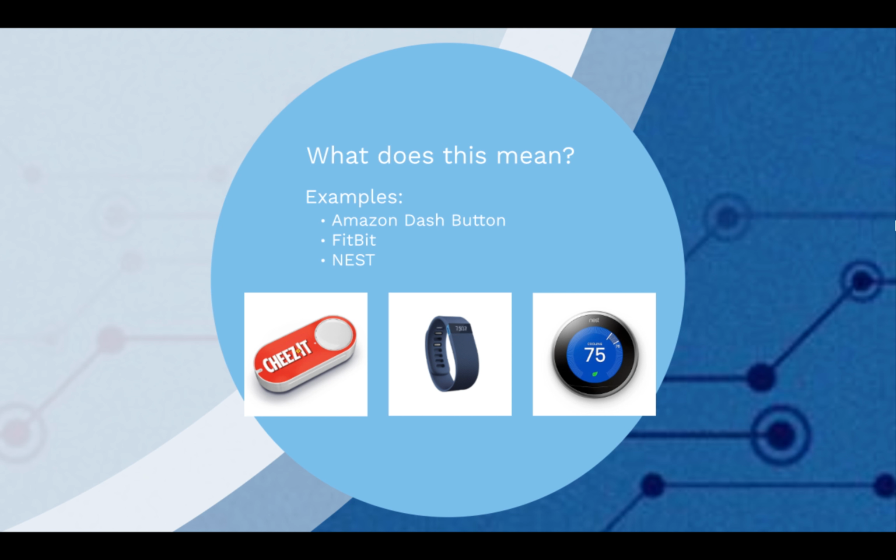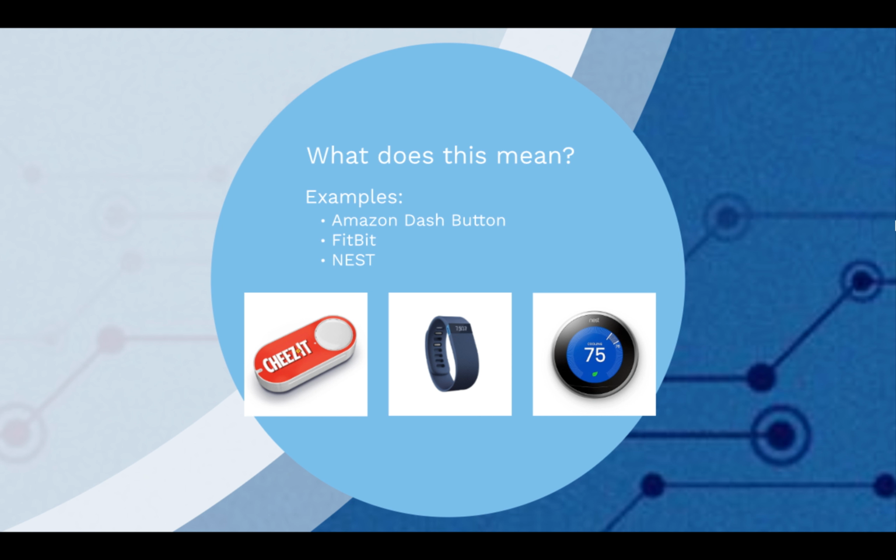What this button allows you to do is when you see you're close to running out, you press it and it orders it online for you from Amazon without having to go through the internet, without having to pay for it or whatever on the website. Instead, it just goes directly to your Amazon account, buys it for you, and all of that.